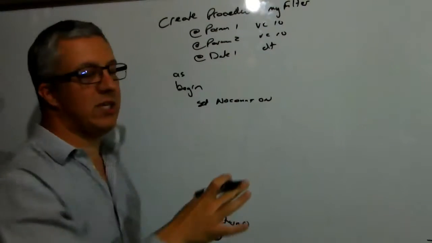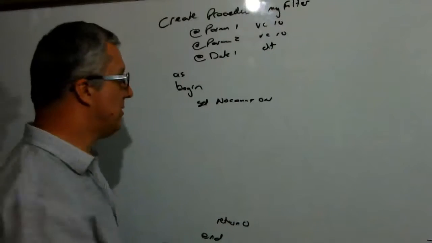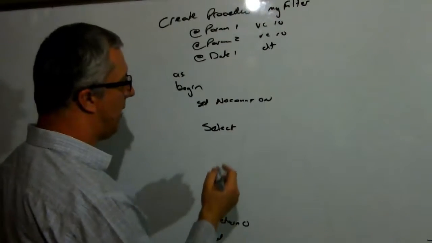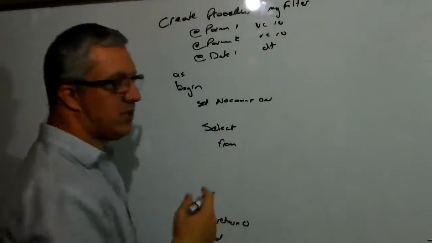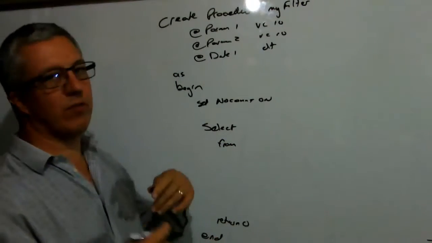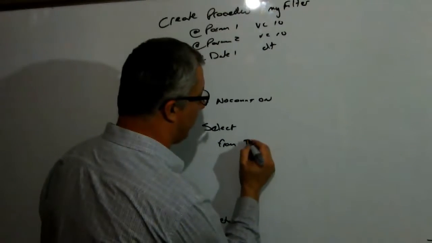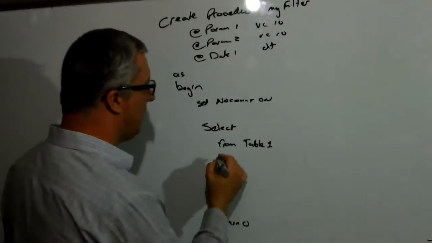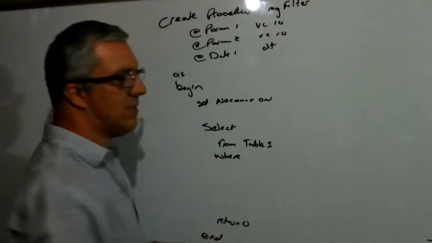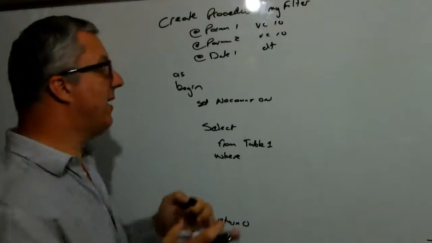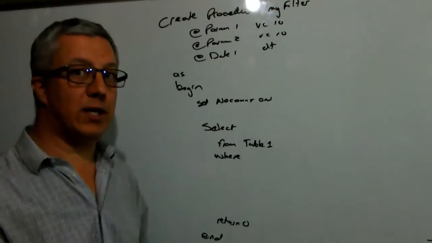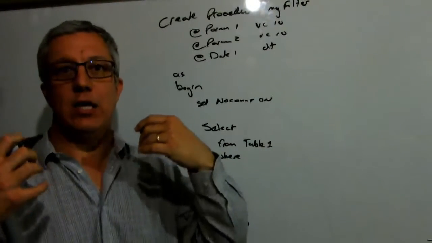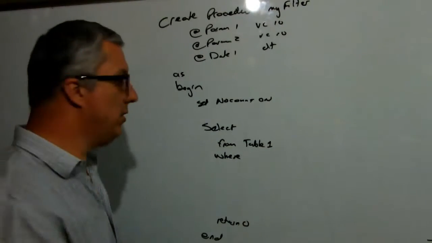So a filter stored procedure is basically a fancy select statement. So what we will have is a select statement, and it's going to be from a specific table. In this case I've got a table called table 1, that's my table that I'm using there, and where the filter comes in is I've got a way of finding out what values I need to return. In a where scenario, you need to add the logical statements that you want.